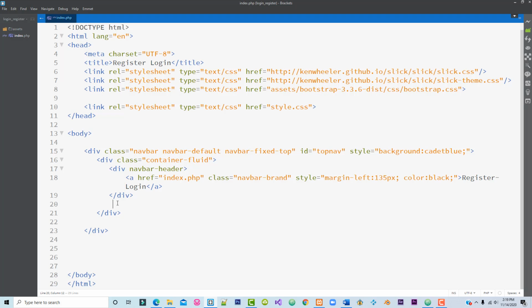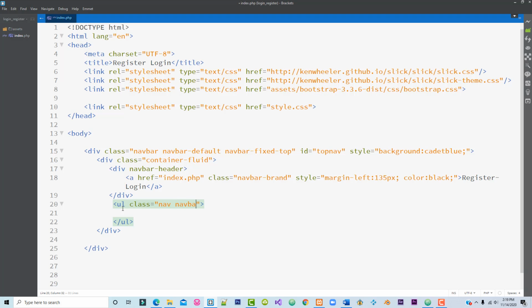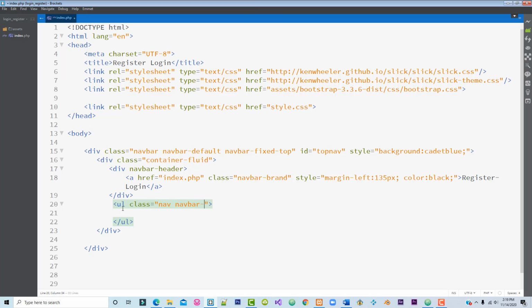For this, let me create a ul, an unordered list. Inside of the first one, let me pass a class, navbar-nav.